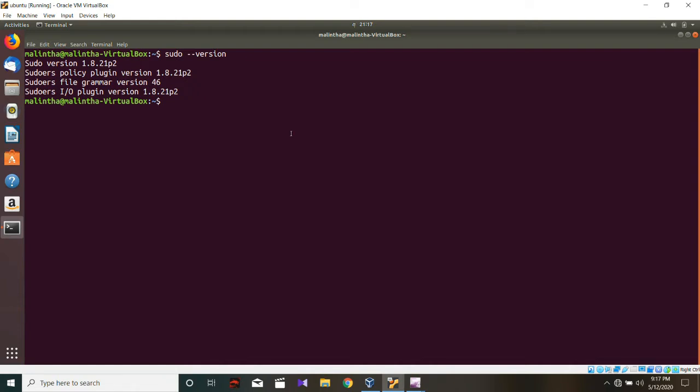Then I'm going to create the root account here. To create the root account, we need to get superuser access. To get superuser access, use the sudo command. Then I need to give my password here. Here I get the superuser access.